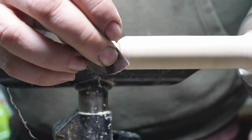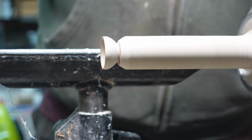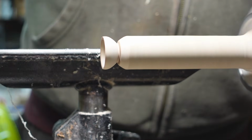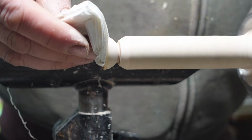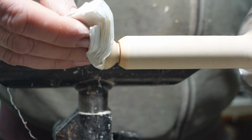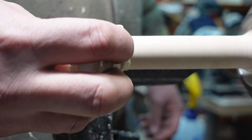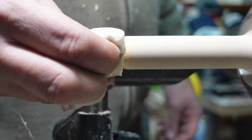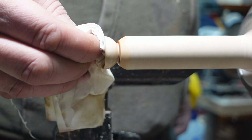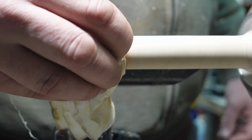Where did I put that paper towel at? That's not the same one, but it'll work. This is the one I've been using for pens. And fun fact, this finish is actually food safe. It just won't hold up to salad dressings. Oh, I do have some. I didn't realize I had walnut oil sitting right there. I would have used that instead.